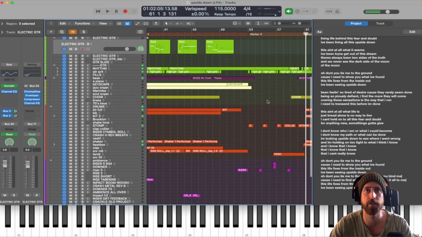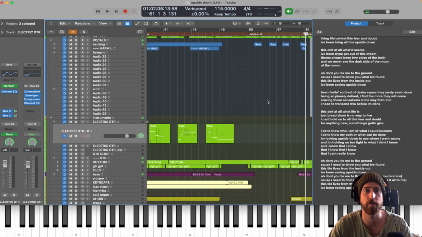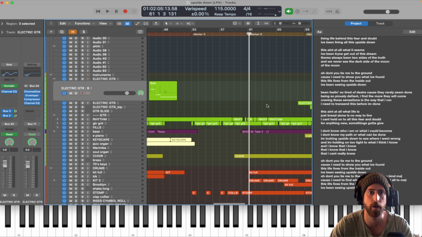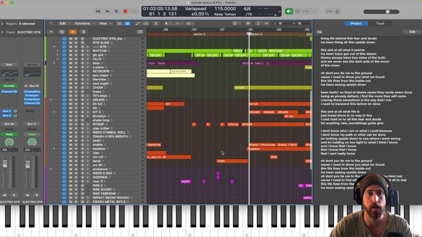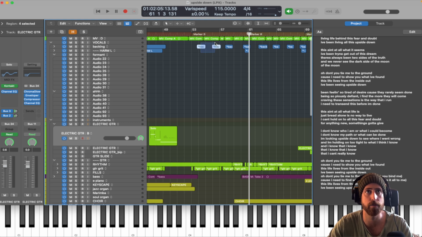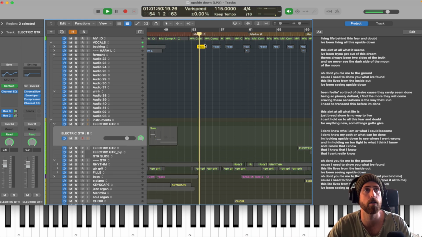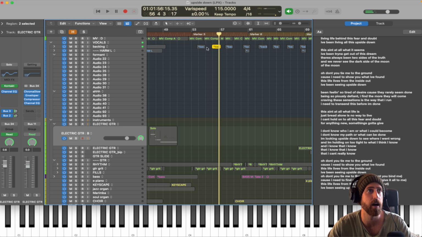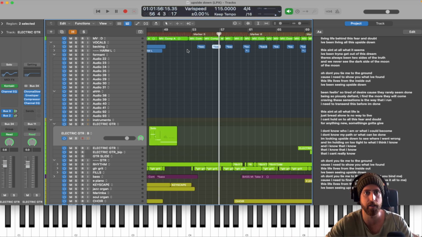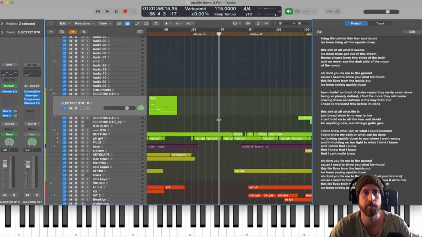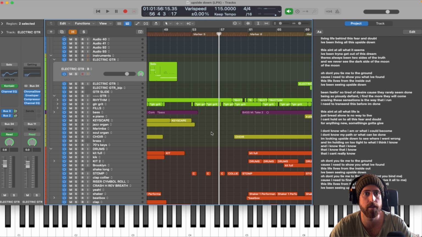Okay, all right. So it's very stripped back, so there's not too much going on. There's some stomps again, and some guitar, a little bit of backing vocals, just with these phrases, "really seem done," "they will come," to add a little bit of something. I've taken a lot of the low end because I want that to be from the main vocal.